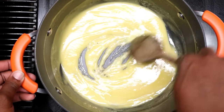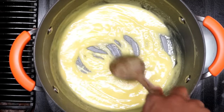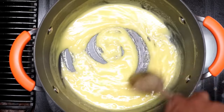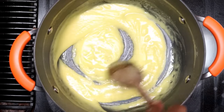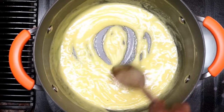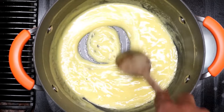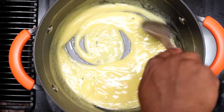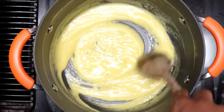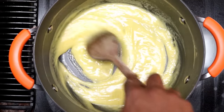But while our roux is getting nicely mixed up, cooking off that raw flour taste, I want to talk about the importance of making sure that you do not overcook your noodles to begin with. Once your noodles are almost fork tender, take them out, put them in the strainer, let them drain off. Do not rinse the noodles ever. You guys, the whole purpose is the starch helps everything else adhere to the noodles. So don't be rinsing off your noodles. That's defeating the whole purpose. You know what I mean?